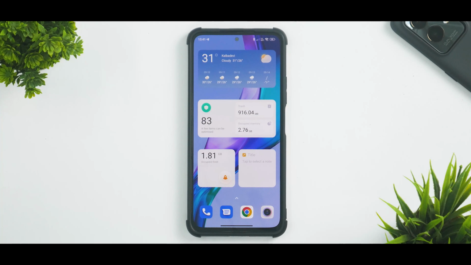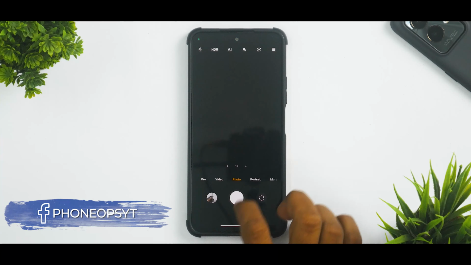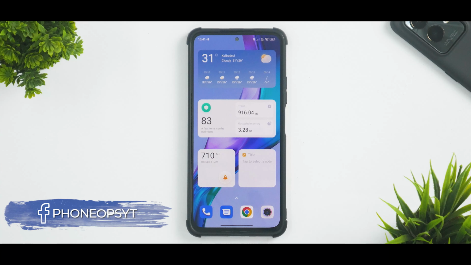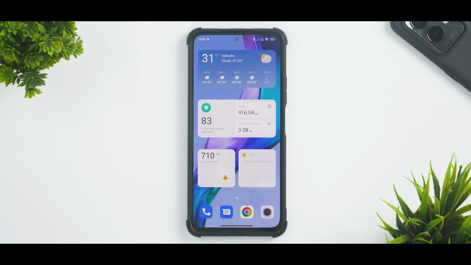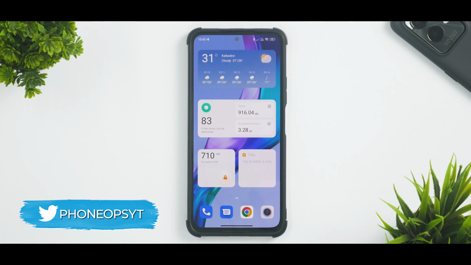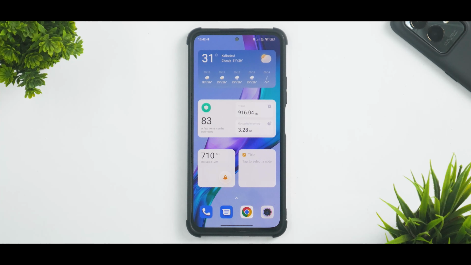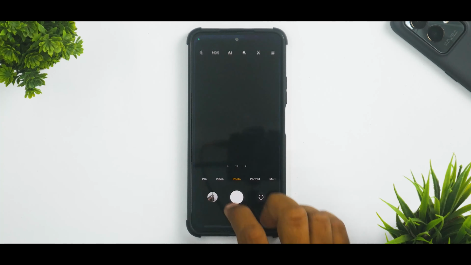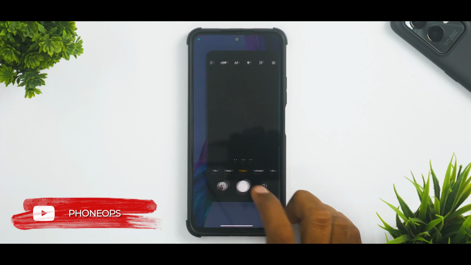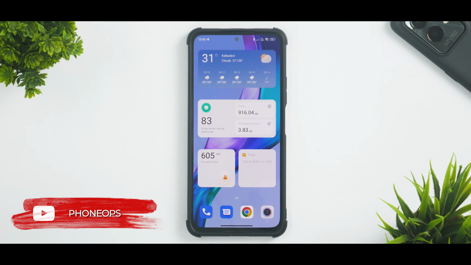Now, one more thing that I have started liking in this particular launcher update is the app icon animations. Of course, you need to have a 6 GB RAM device, and this will only work on non-Poco devices, that is Xiaomi and Redmi phones, because Poco launcher is there, and yeah, we'll make a video about that as well. That has had an update as well. But in my opinion, the app icon animations are really nice and they work really well.